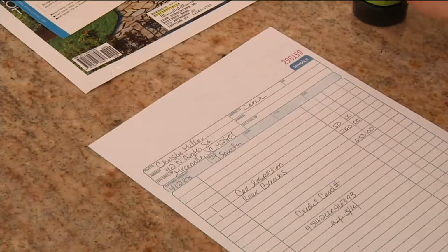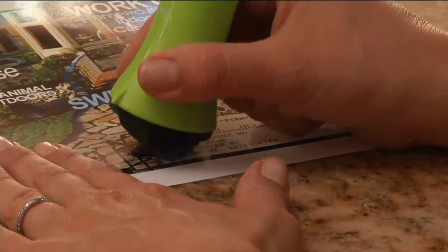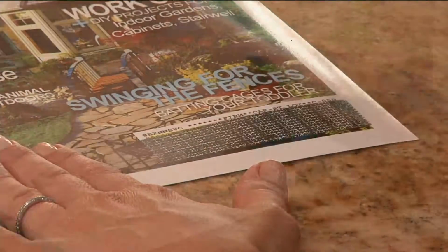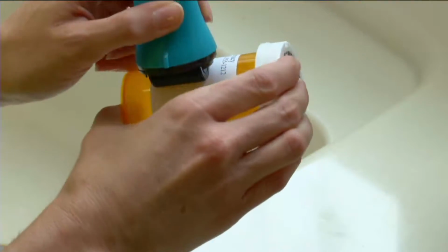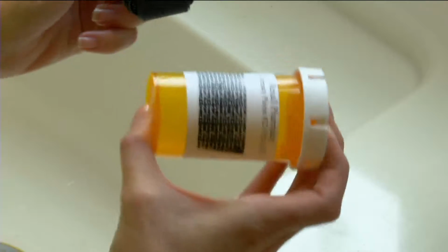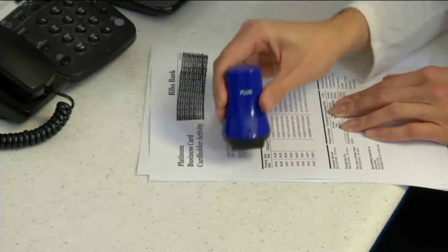And really, it's a gift where you know that anybody can use it, whether they're 18, 20, out on their own for the first time, or my dad, who is in his 90s. Yes, exactly, because everybody gets mail, everybody's paying bills, everybody has personal information that needs to be covered up before they dispose of it.